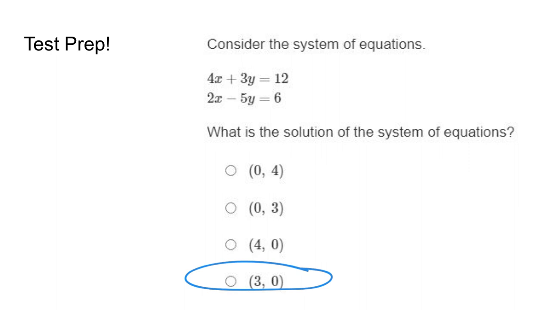And then the last one, you could put that in Desmos, find the point where they crossed, and they crossed at 3, 0. So that was your easiest bet for that. You might have solved that with elimination, but it wasn't necessary to do that. You'll have the tool of Desmos to use. I would absolutely use a tool like Desmos to solve a question like that.